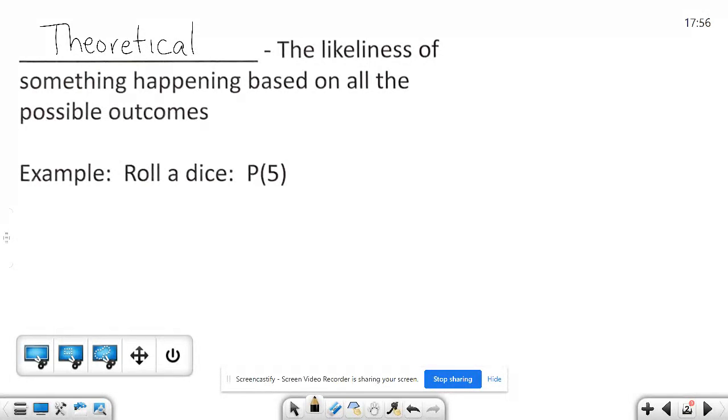And so what that means is, in theory, this should happen. So like I said a minute ago, if I roll a die, and this is how you will see probability questions asked to you, that P is no longer a variable for this unit. That just means probability. So what is the probability of me taking a 6-sided fair cube and rolling it and getting a 5? So the probability of me getting a 5, there are 6 outcomes, but there's only one 5 on there.